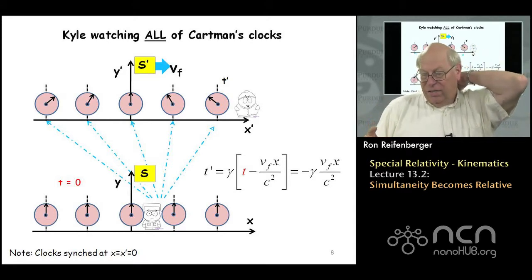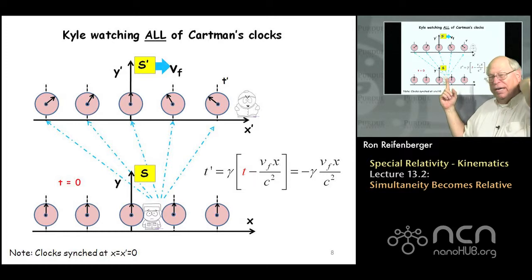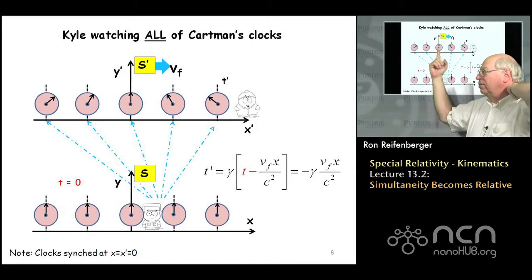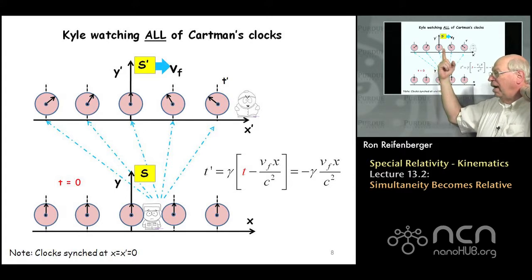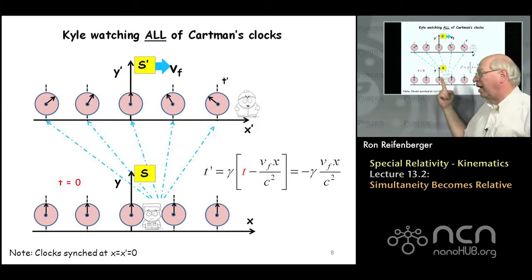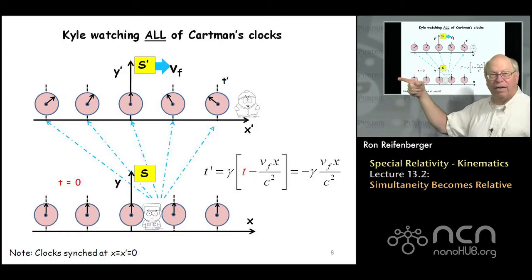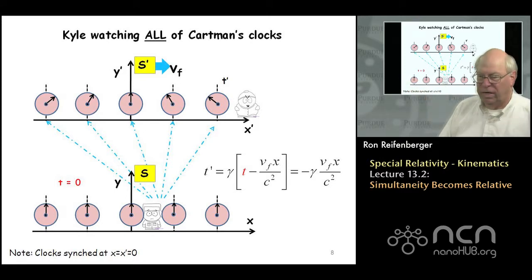Okay, so that's the case when reference frame S is fixed and S prime is moving. But you can just turn the problem around, because it's just as valid to treat S prime as a stationary reference frame, and then ask what the observer in S prime would see as S acquires a velocity with respect to S prime. Well, if S prime is the rest frame, then S has to acquire a velocity, and to achieve the exact same results, S has to be moving in the negative x direction if you consider this to be the rest frame.